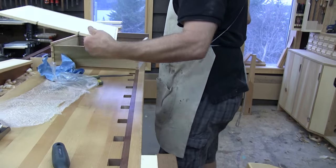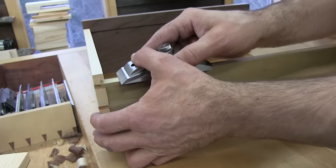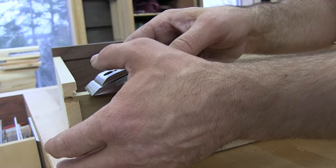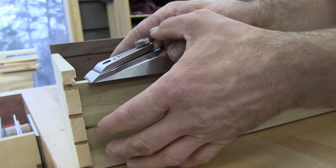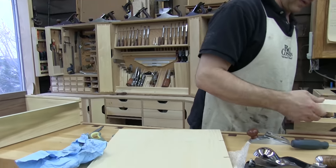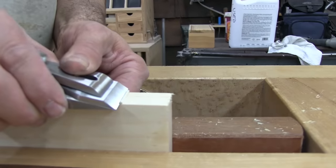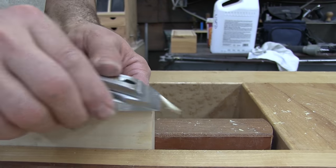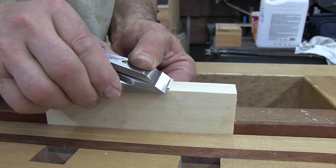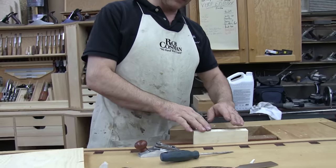So I can go in there now. If I had to go in and finish where my block plane stopped, I could set that on there and just move that forward. I don't want to do this because there isn't a problem here and I don't want to create one. But I could pick it up from there and just go forward. What you may need to do is push down here or push down back here, depending on how much you want it to dig in. So that's about the maximum I want to take off with this. And again, if you end up going against the grain, you're going to have a problem where it's going to dig in, because there is nothing ahead of that blade to support the wood fiber. If it wants to lift and tear, it's going to.